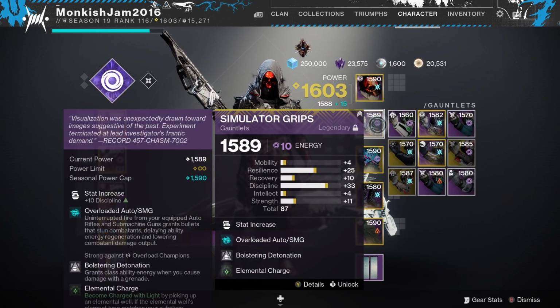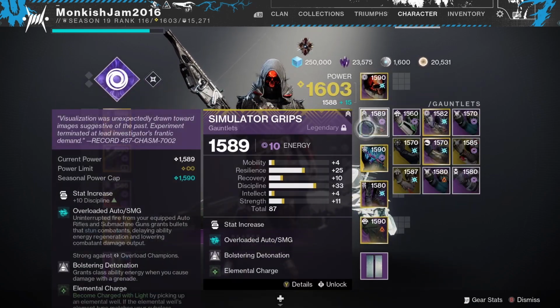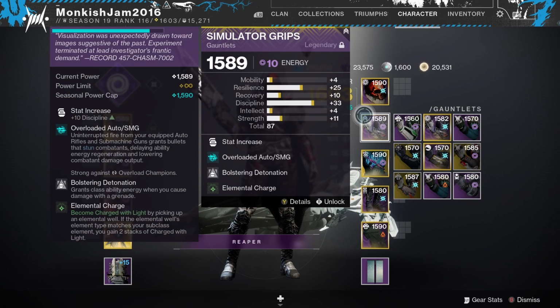Now, Bolstering Detonation grants class ability energy while you cause damage with a grenade, and that's going to work with what I have on another piece. But Elemental Charge is picking up an Elemental Well, and it says if the Elemental Well's element type matches your subclass, you gain 2 stacks of it.